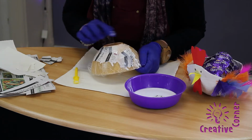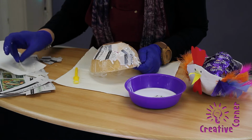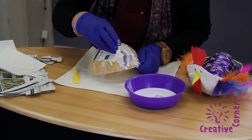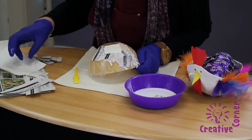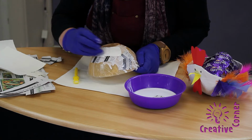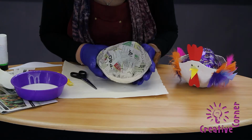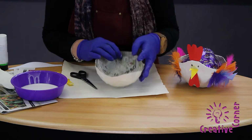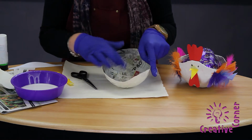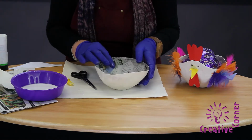When that's dry, you'll need to do another layer of newspaper, and then I finally finished covering mine in white paper. This is because it's easier to paint over, and also it gives it yet another texture to your hen, like so. When your bowl is dry, you take it off and it will come out looking something like this. So the newspaper's on the inside and I've already covered the outside in the white paper.